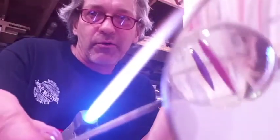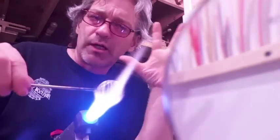Shape that up into a sphere. Didn't quite get it. A little bit crooked. Give it one more. But yeah, you can see all the layers right now. I want to get it a little more spherical before I start giving it a turn, because then it's going to be easier to have the heat even where I want to put it.